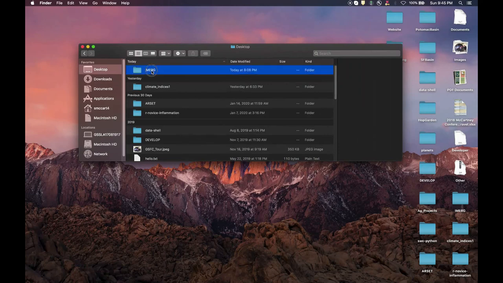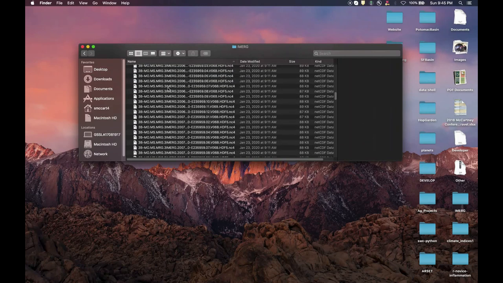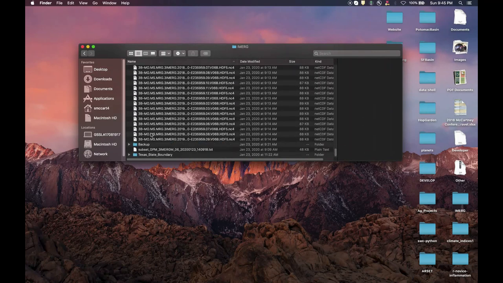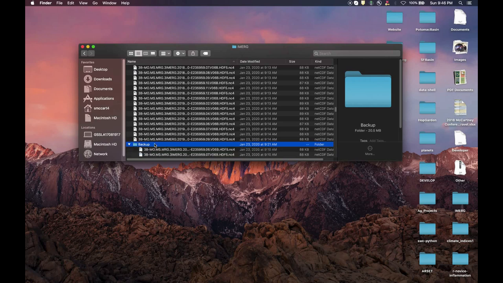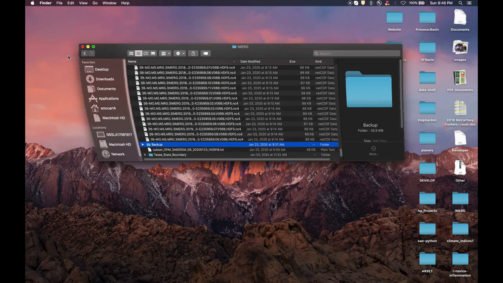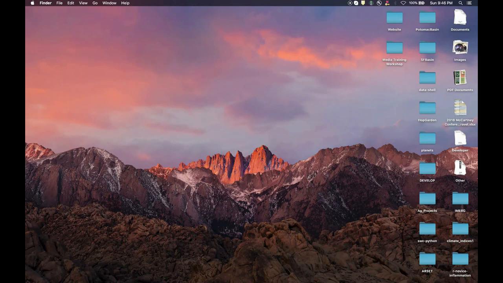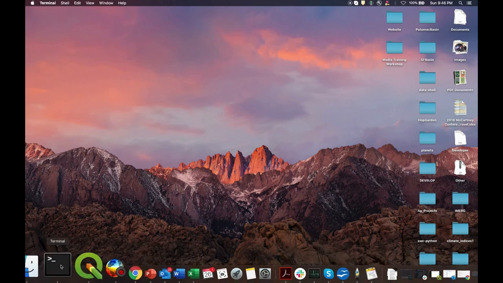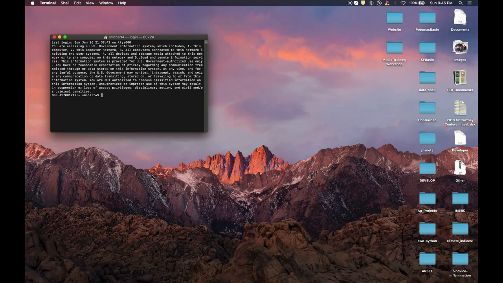If I navigate to my directory, I can see I've successfully downloaded the 232 files, and I've also created a backup file. This is because we'll be changing the files that we just downloaded, and I want a backup of all the files since they will be changed, or in case they get corrupted, I have a backup.